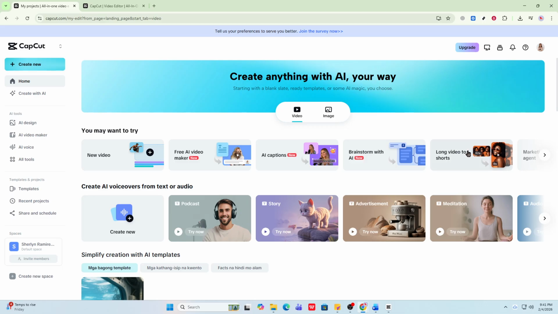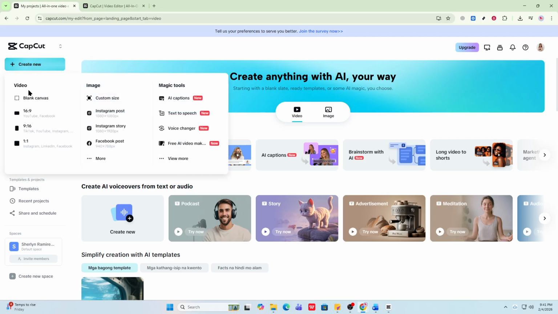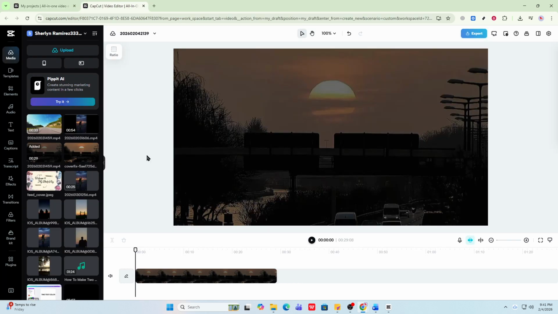Start by opening CapCut. From the home screen, create a new project. If you see the option to start on a blank canvas, go ahead and select that. This simply gives you an empty timeline to work on and keeps things clean. Next, import your video or image. You can use the import button or drag your file directly into the project. Once it's on the timeline, make sure the playhead is positioned where you want to start previewing the effect.